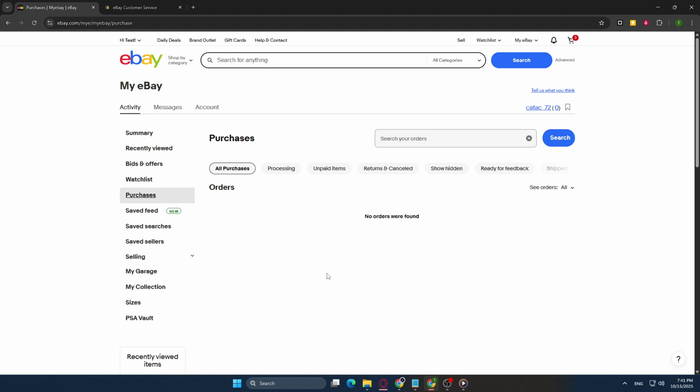It's time to identify the specific purchase for which you need the payment receipt. Carefully scroll through the list, which displays details such as the date of purchase, the item description, and the seller's information. Once you find the transaction you're interested in, click on the corresponding item to open more detailed information about that specific purchase. As you delve into the item's details, your attention should shift to finding the Order Details button.